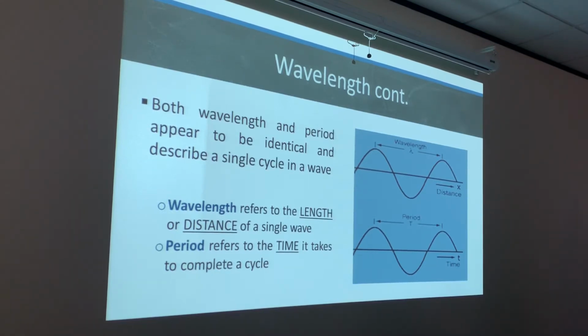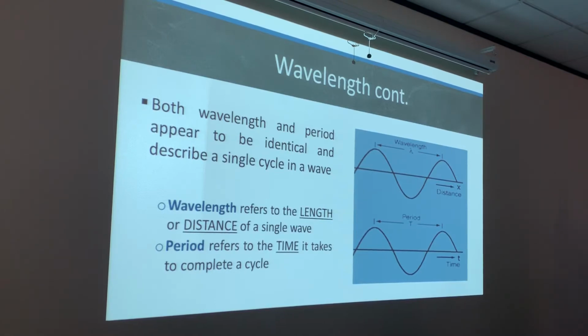I wouldn't ask you to compare a relationship between wavelength and period. I would only relate that in relationship to frequency, how they're related to the frequency, because frequency affects both of them. If you want to make that comparison, it's safe to say that wavelength and period are both directly related. They're both related to frequency in the same manner. They're both inversely related to the frequency.